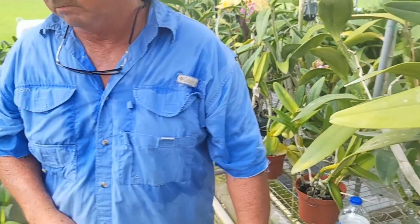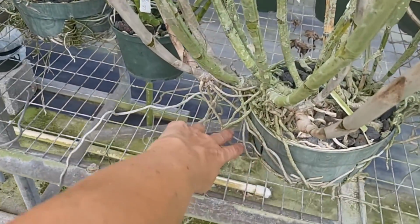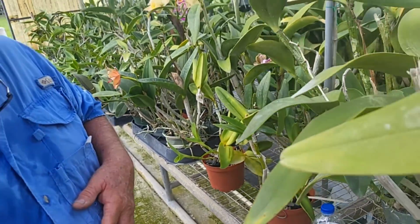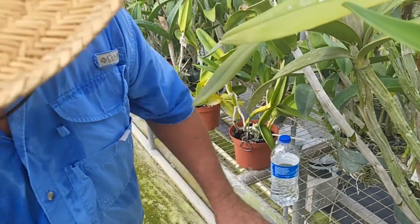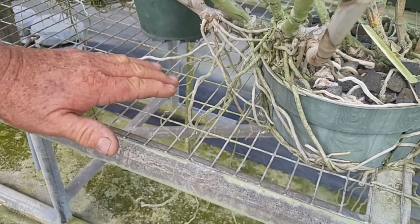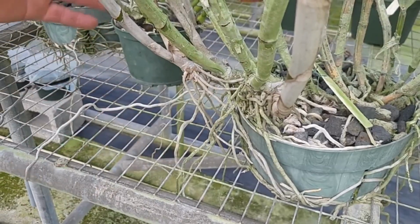Got it. And let's say you would take this, would you put it with these roots inside of the pot? Because, you know, they say aerial roots will rot or blah, blah, blah. Yeah, I put them inside the pot. I cut them off the depth of the pot. So like this plant here, I would cut the roots off right there where the bench is. Cut it right here, up tight close to the pot, and then I would take that division.